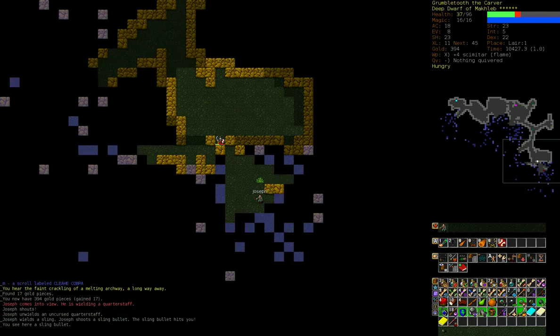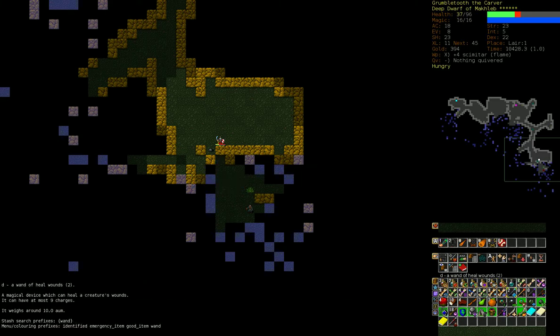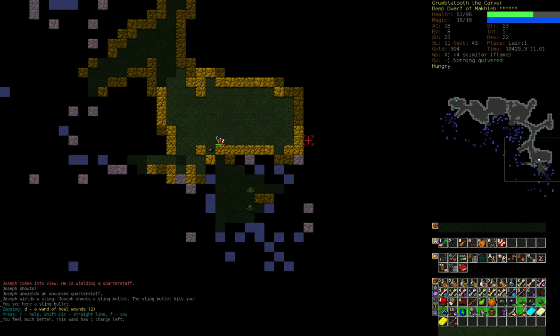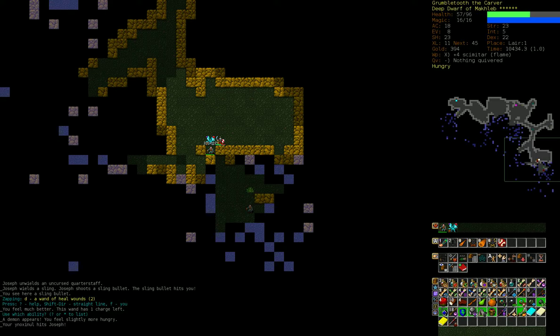Ooh, Joseph. Ouch. He hurts a lot. Fortunately, we can break line of sight. He'll probably show up here. He can actually do a ton of damage with a single hit. So we're going to back up. We're going to summon ourselves a friend. And, yeah. Oh, good, he showed up right next to us. That's pleasant. I feel like he does less damage with his quarterstaff than he does with his sling.